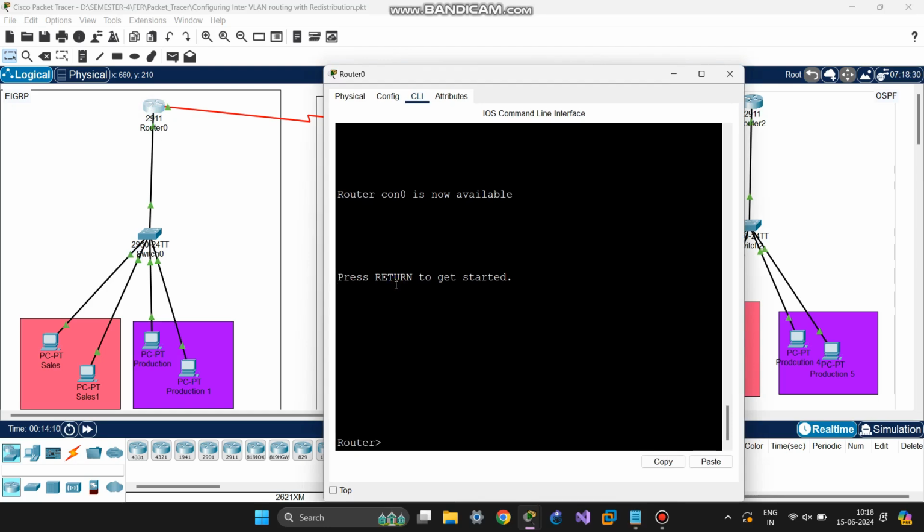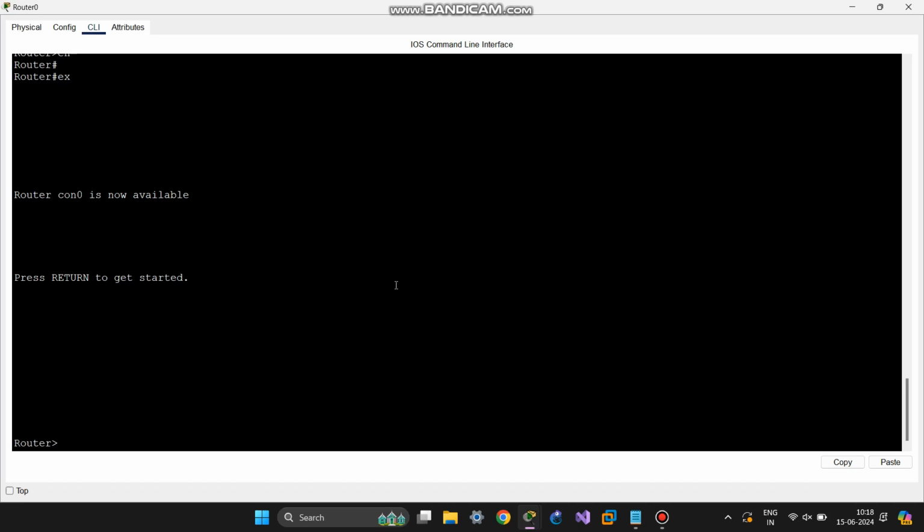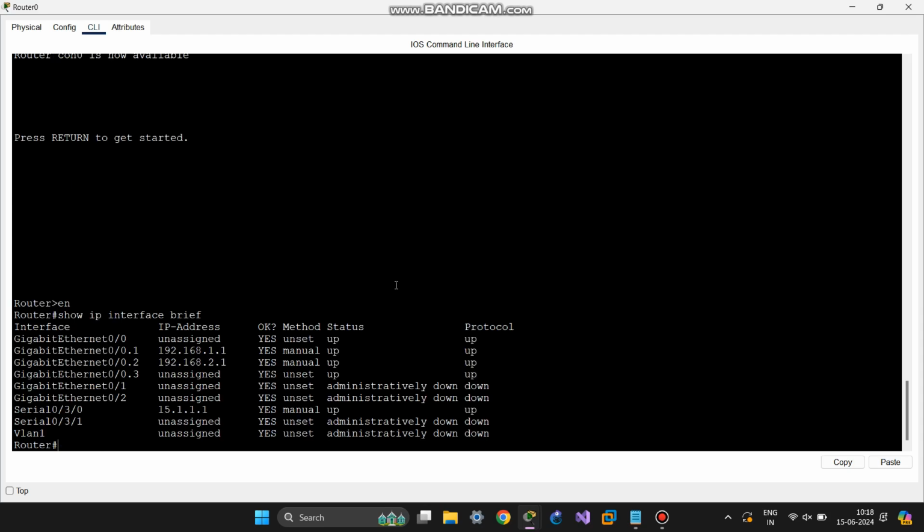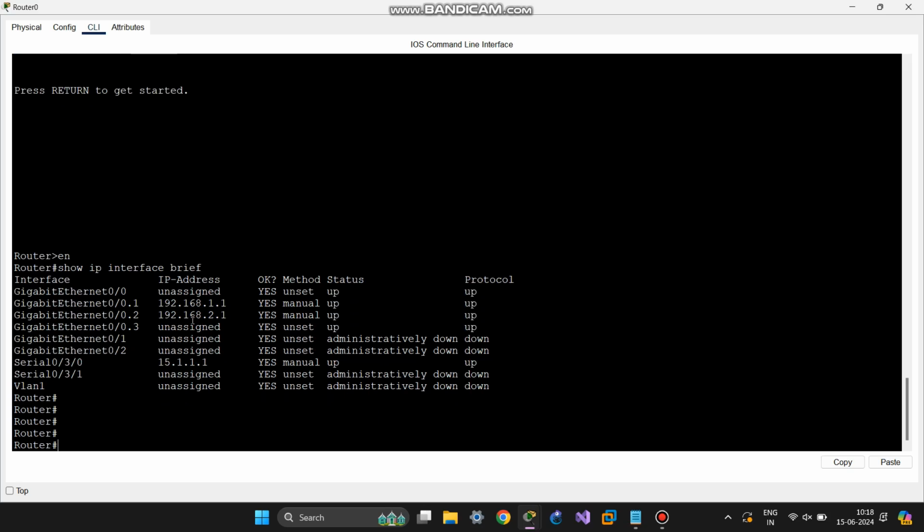The command we are going to first talk about is show ip interface brief. Many a time there are scenarios where you are a newly appointed network administrator and want to know what IP addresses are assigned on the interfaces, or you are troubleshooting and want to know the IP addresses configured, and for those times this command is useful.